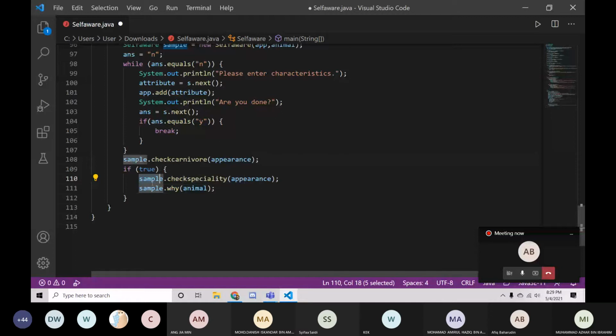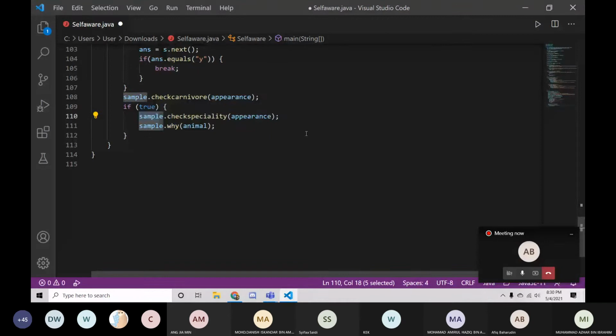Sample check specialty appearance is just to determine what type of animal it is based on their characteristic, and the sample y is for the reasoning based on the animal that they want to know. For example, they want to know why it is a tiger, so it will reason and answer the user's question. So I will try to run it for you to test the software in Java.